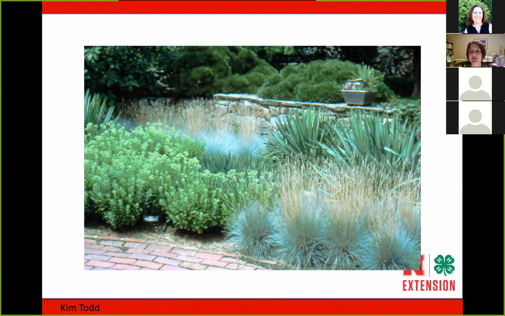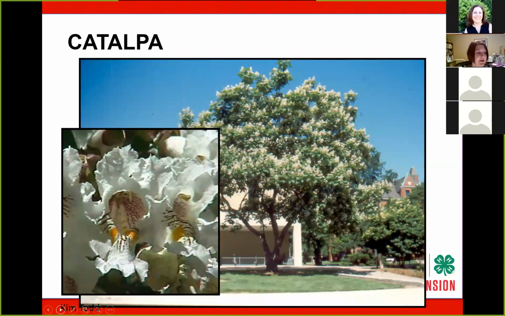Sometimes it's high contrast, but sometimes it's subtle, and it all depends on what's around it and its surroundings. So some of the plants that we might think of have big, bold textures. Think of a catalpa. Think of how big those catalpa leaves are. Think about what the flowers look like. Think about what the bean pods look like. So throughout the growing season, we've got a different texture. When those bean pods are out, it looks a little bit finer. When the leaves are out, it's big, bold. When we've got those flowers on there, it's a little bit finer. So that's one of the ones that we have.